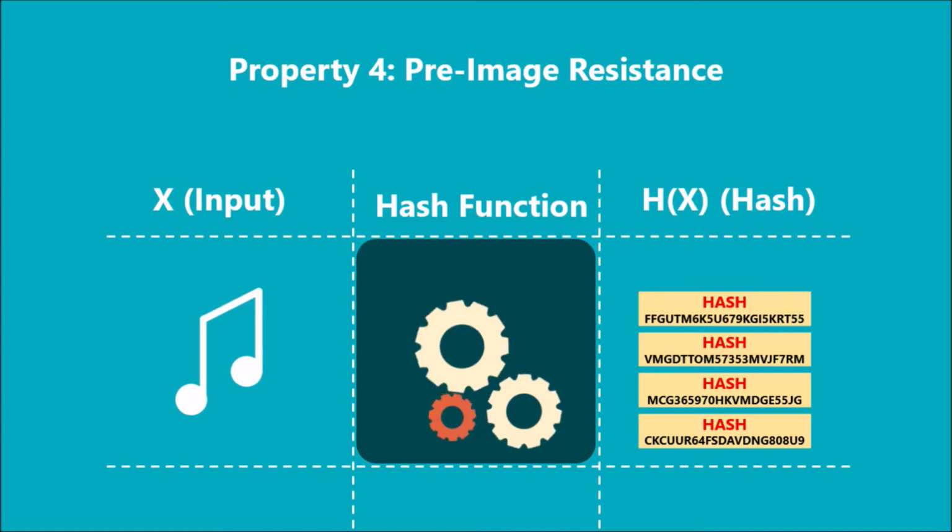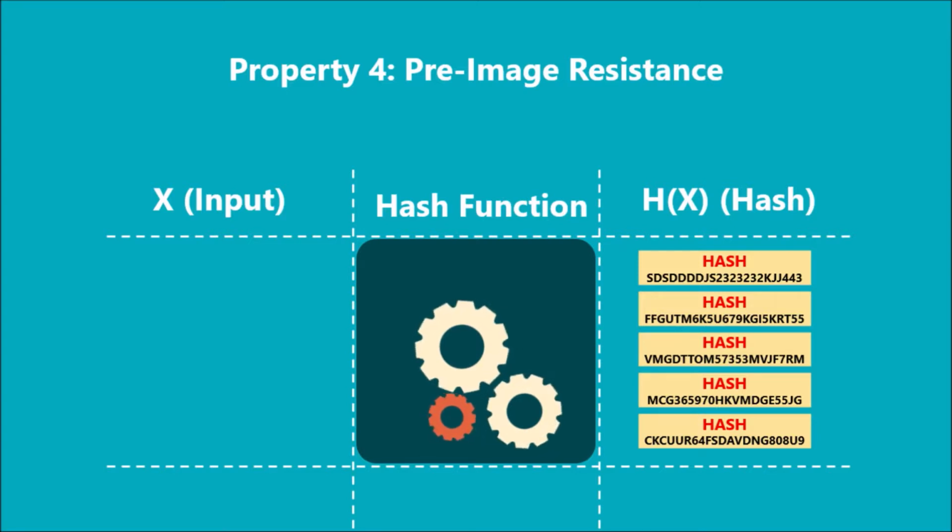It is very crucial for a cryptographic hash function to be pre-image resistant. Pre-image resistance means that the output generated by a cryptographic hash function must not reveal any information about the input data. In the given example, when an input x is passed through the hash function, the hash generated is represented as hx. Pre-image resistance simply means that even if you know hx, it must be infeasible for you to determine the corresponding input x.